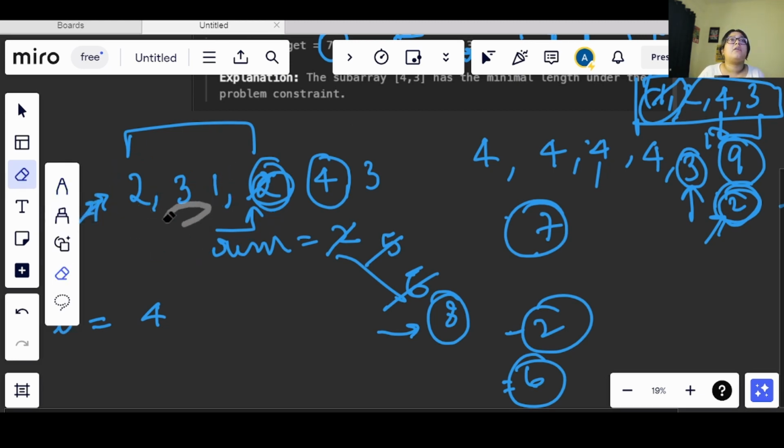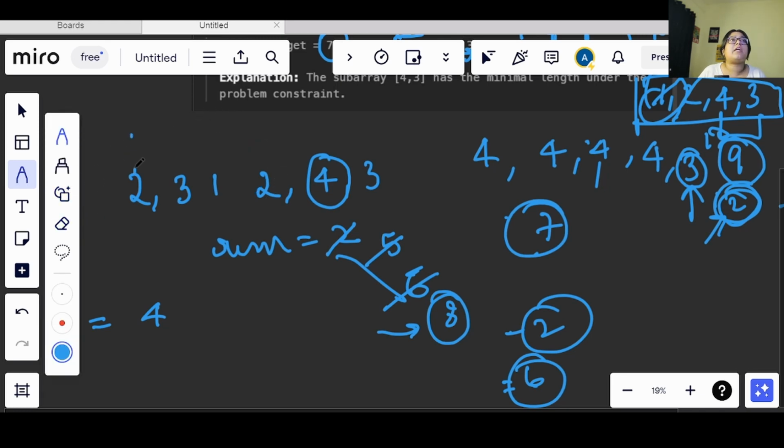How did we start? We started with creating a window, right? We started from the 0th index and moved till the 4th index, and then we found that we have a possible subarray here, in which we have the required target, right? Since we have a subarray, we know that the elements will be continuous. Now I know that till now the minimum value is 4, so I can store that. Now I need to decrease the value also, right?